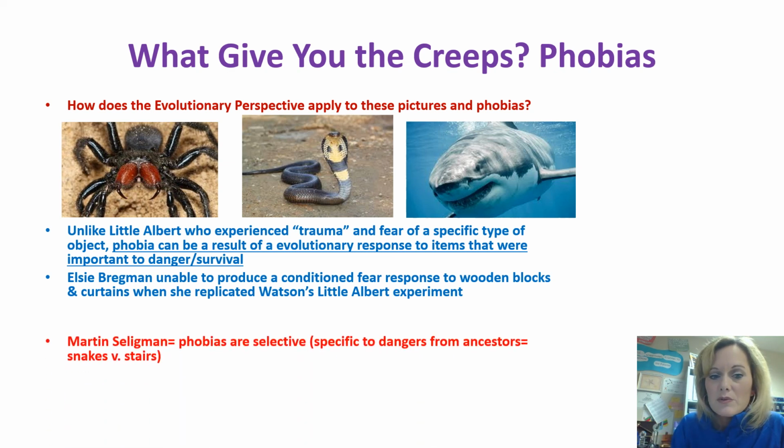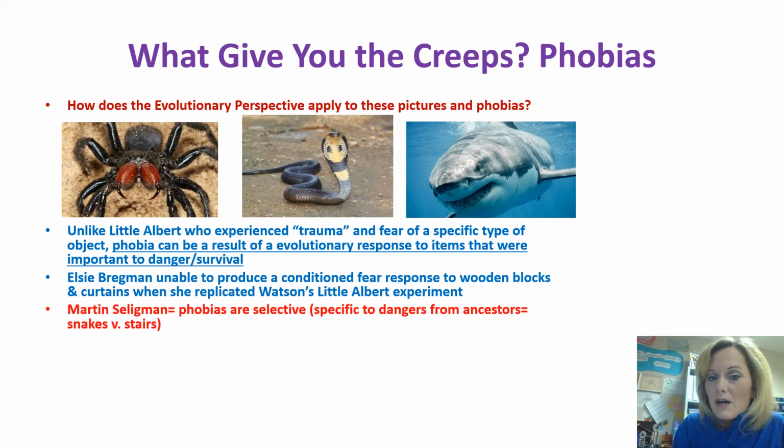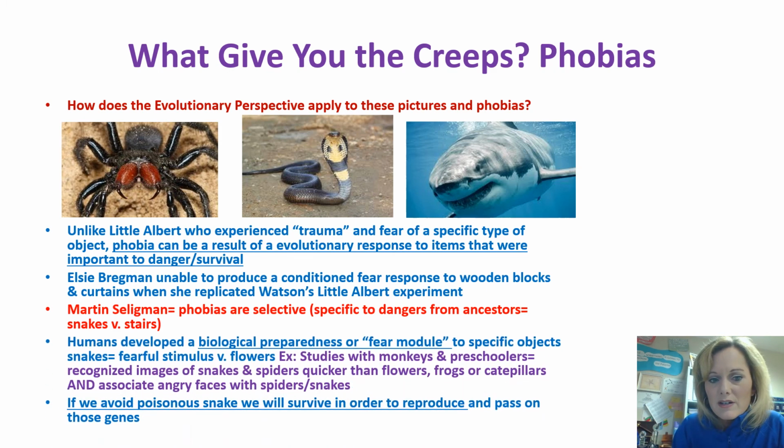We naturally have a predisposition for animals. Okay, Martin Seligman said that phobias are definitely selective. Now there are phobias for things like butterflies, but for most people we don't have an aversion to stairs. We would have it to snakes, okay? And the reason those pictures are there is because those are things that, evolutionary wise, our ancestors have passed along. It's really weird how that happens, where we just pass along that these are things we should be wary of because they could hurt us.